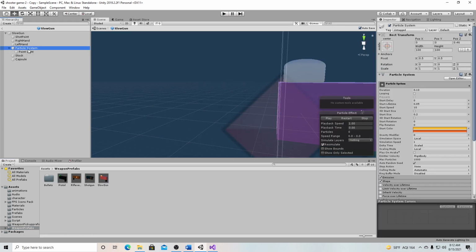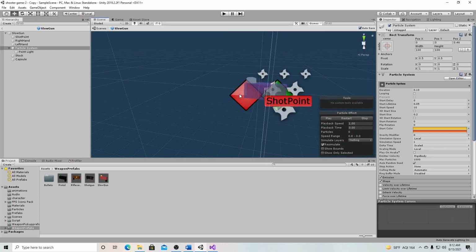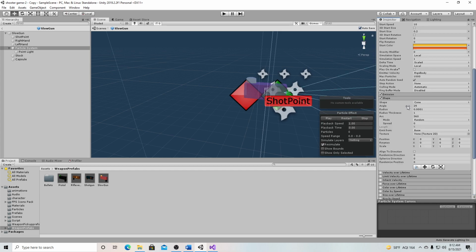As you can see, I have a little particle system here where every time they shoot the gun, a little particle muzzle flash will appear through a couple of particles. How I have this set is the duration of how long that particle effect will work, the start time for it, how long it'll last, the speed of it, the colors I have for it, and then I also have the shape of the particle here, which is a cone.